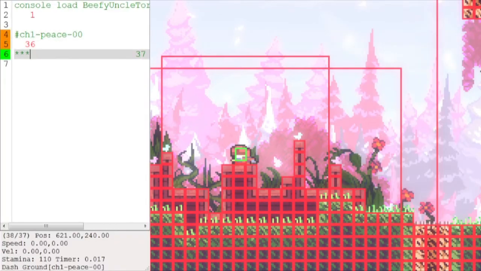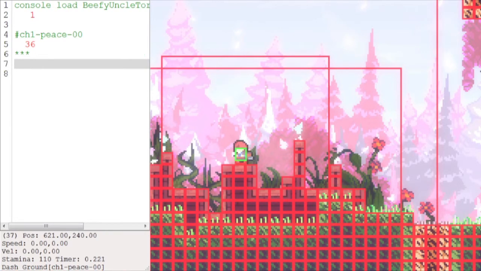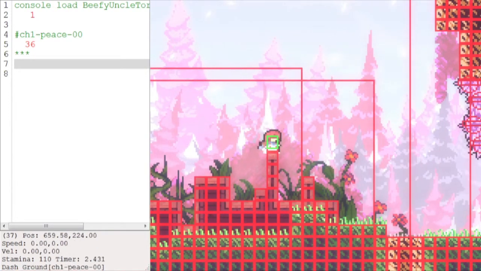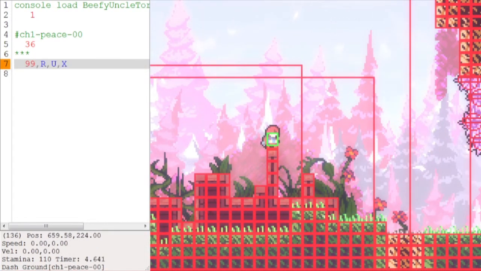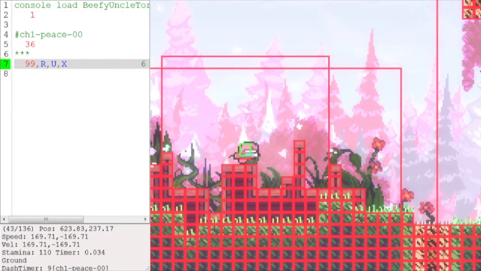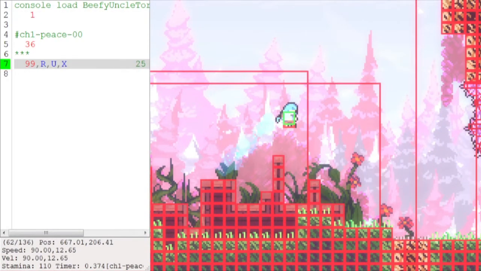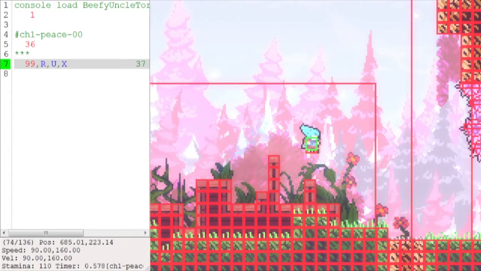So I'm going to go ahead and move my breakpoint up, and now we need to figure out how we want to get over to this platform here. The first obvious choice is just an upright dash, but that gets us significantly too high, and we spend a lot of time waiting, falling down to land on the platform. So let's try something else.